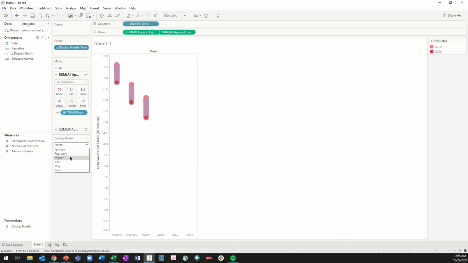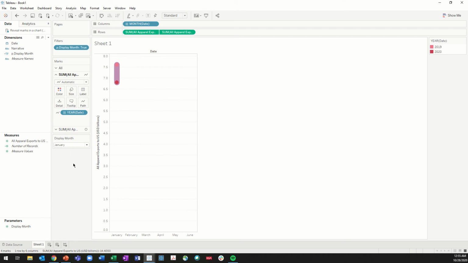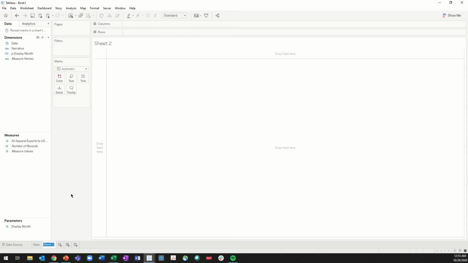Okay, so now, as the parameter is updated, the marks are revealed in the chart. Okay, good. Let's call this main. And now let's create a second sheet called months. And we'll put the date on columns again.